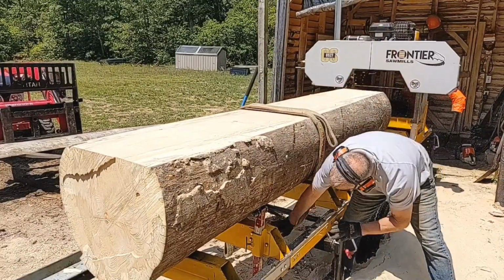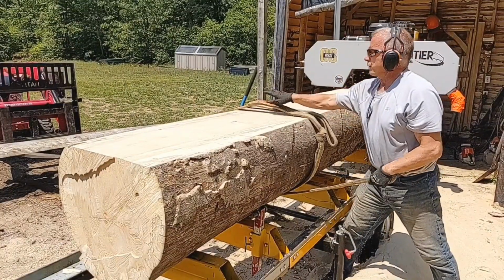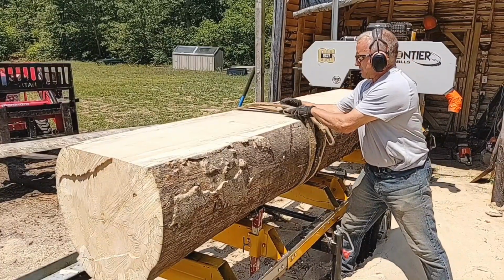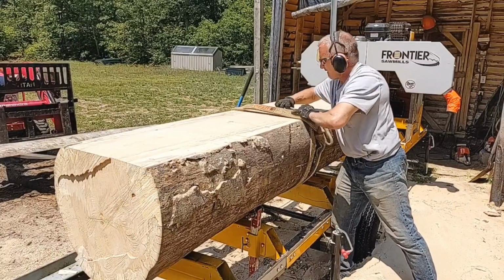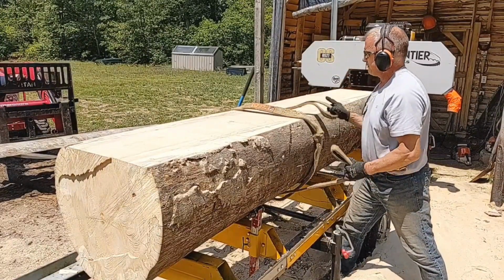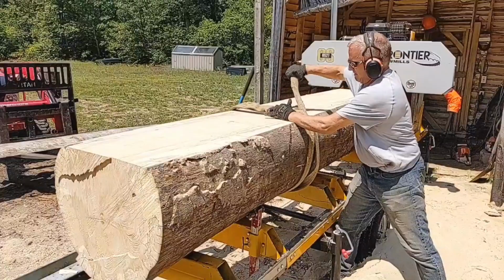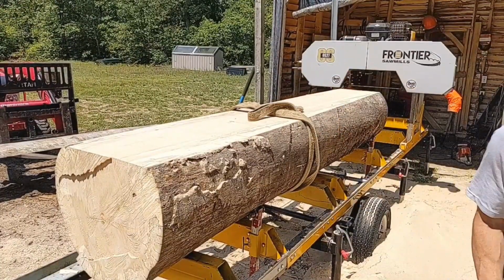So I go around, and you have to go the right way around or you'll roll it off the mill. Now I have these pretty low, but it will work. And then you set this underneath. Oh, I think I'll go a little farther yet. There we go. We'll hook that with the fork.